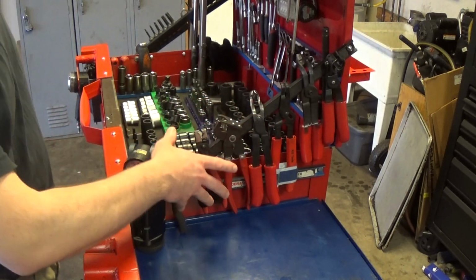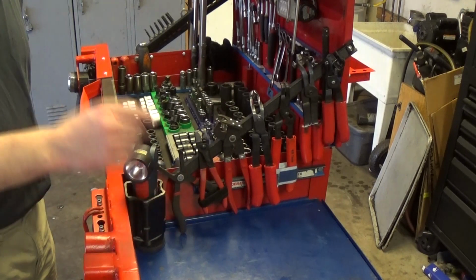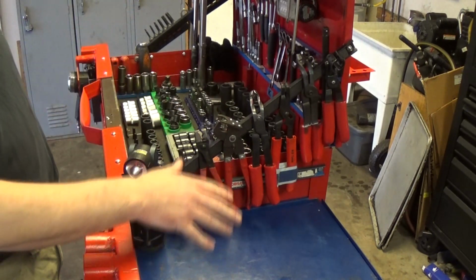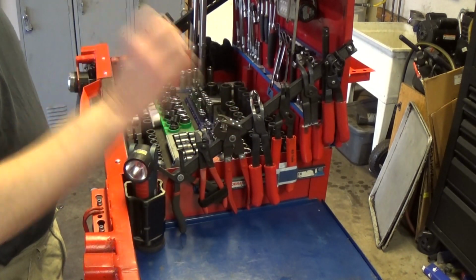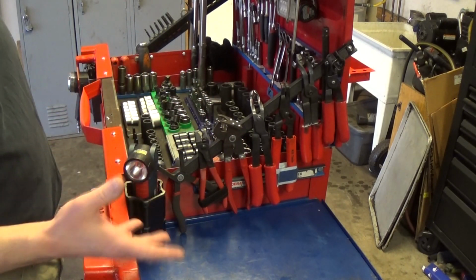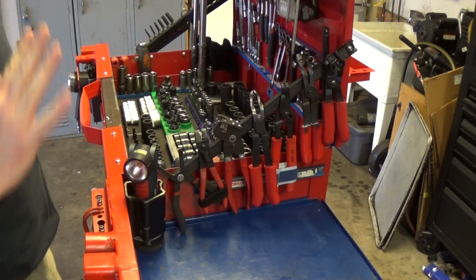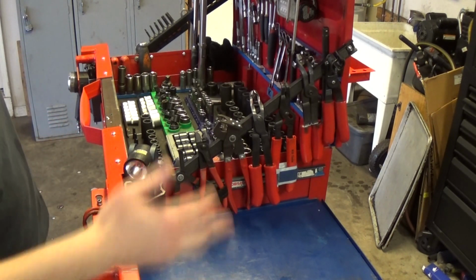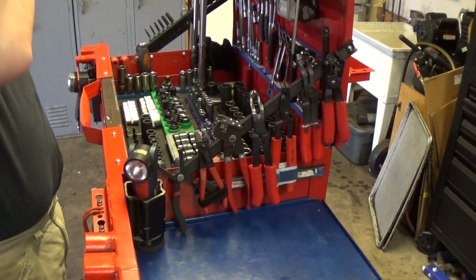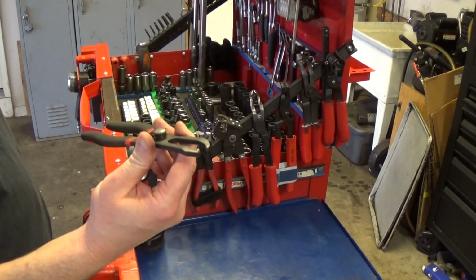Now on this side here I have a whole bunch of pliers for hoses, and I'm completely obsessed with hoses because they absolutely drive me crazy. There will be some hose somewhere that's going to get stuck. I'm going to have a hard time getting to the clamp, or something's going to happen. I'm going to spend way more time than I should to remove the hose. So I have a variety of different tools specifically for that. Just clip removal pliers.